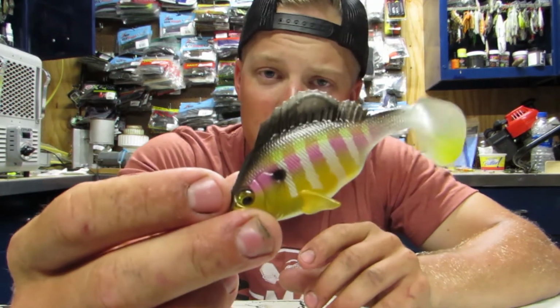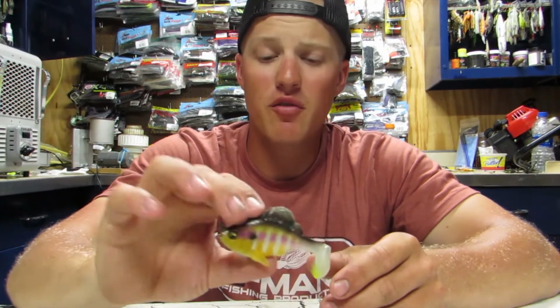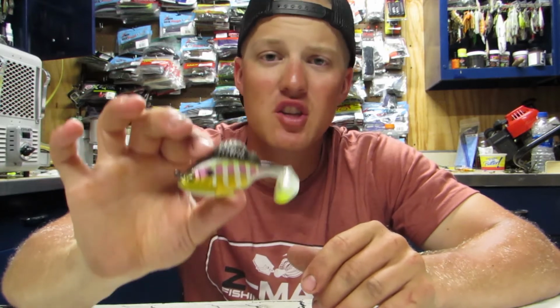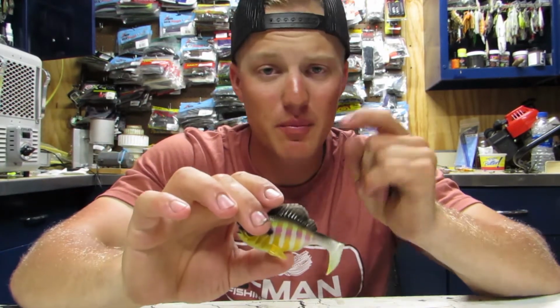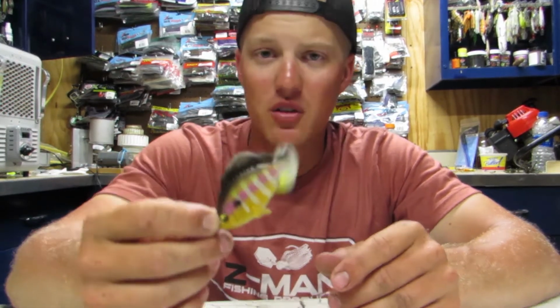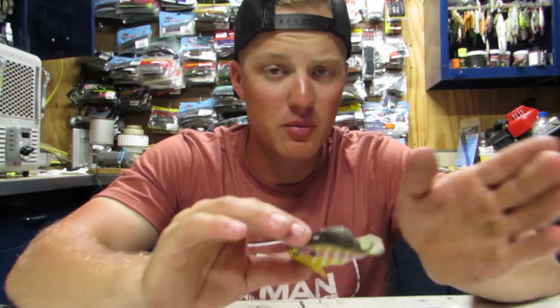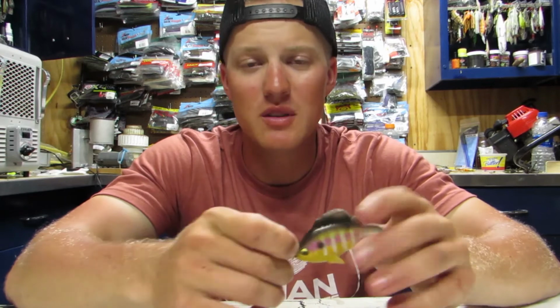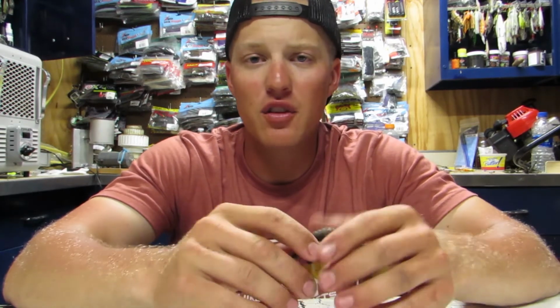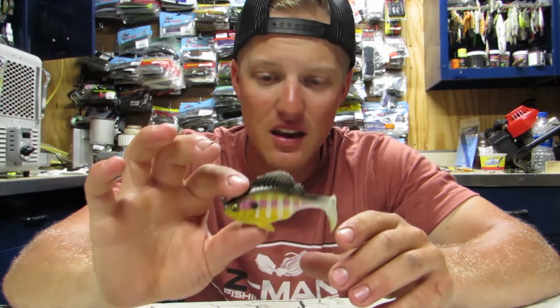So do not sleep on this bait. This is going to be one to watch coming into that through the spawn period. It is going to be a phenomenal tool for you guys that love to bed fish, especially. If you guys like to bed fish, this is going to be a bait that you're going to want to pick up. Or if you guys just live on a lake that has a ton of bluegill and not much other bait fish, this can be a super critical key. But I would definitely make sure I have them before the spawn comes around next year. So this is going to be a great Christmas gift idea, and just, you know, planning for the future. Like I said, the fall might be a good time for it, but spring is definitely going to be key with this bait because that is when they are chasing bluegills.